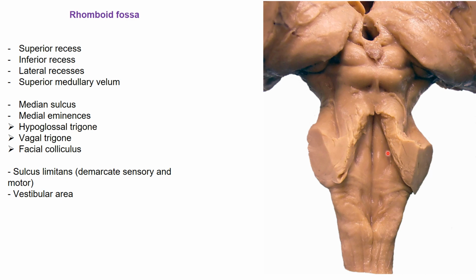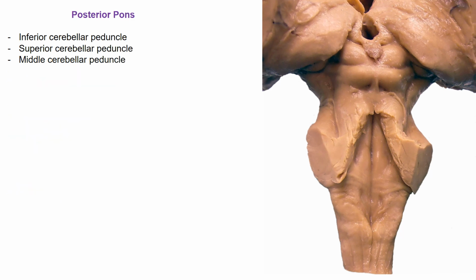Everything lateral to that will be part of a sensory nucleus. One of those is the vestibular area, which is located most laterally over here near the lateral recesses. It's going to be a component of the vestibular nerve, which is a mostly sensory nerve, or only a sensory nerve. So you have that sensory sensation from the vestibular region going to the vestibular area, which is lateral to the sulcus limitans, which is this groove right lateral to the medial eminences. And that separates motor nuclei more centrally and sensory nuclei more laterally.